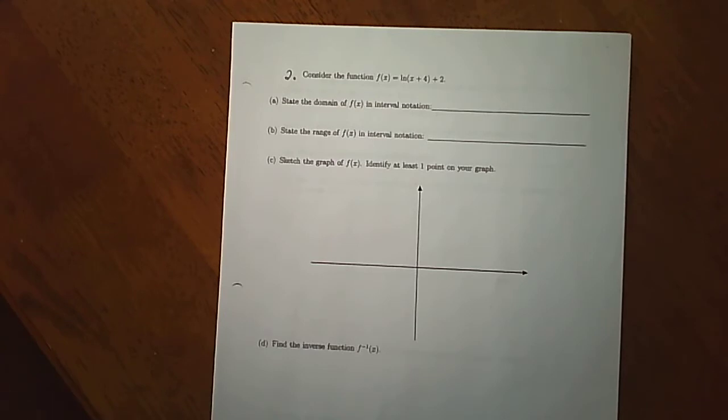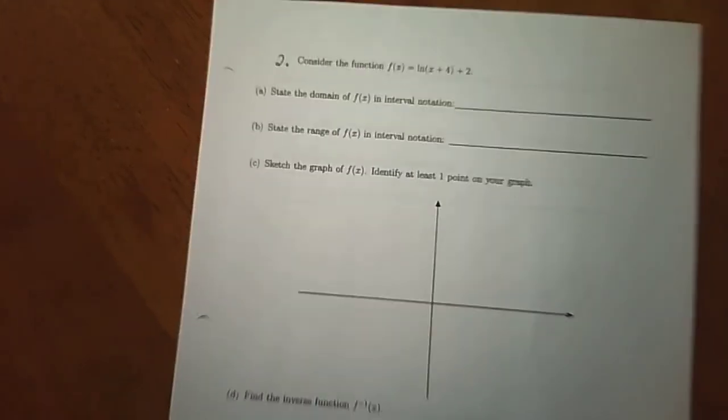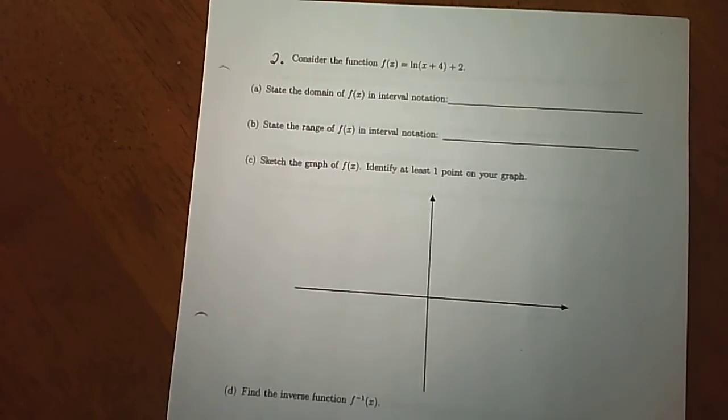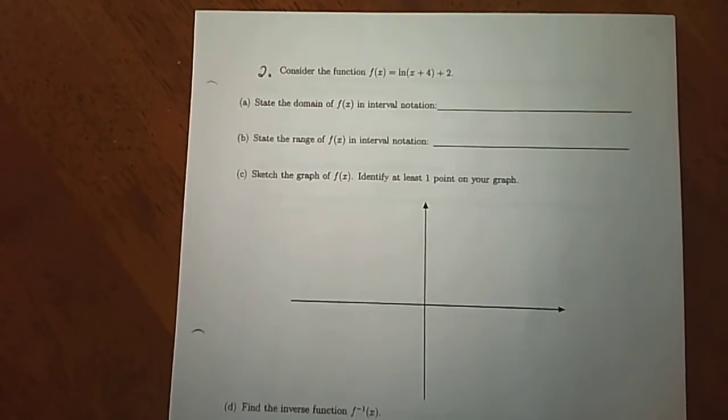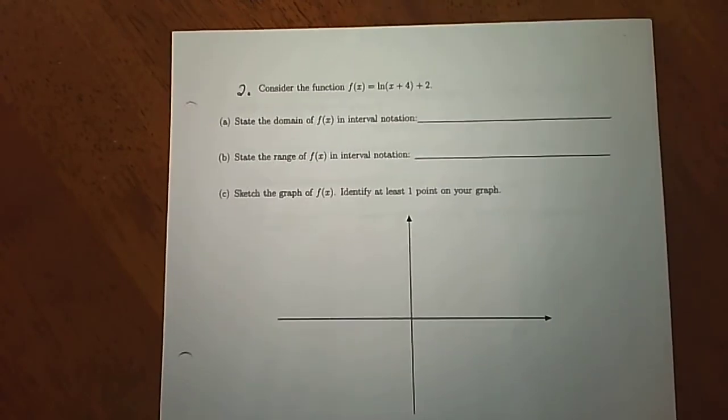All right, so I hope you paused me, and what we're going to do now is graph this log graph. Now we did this the other day. I didn't give you an assignment to go along with it. You guys had done enough work last week, but today we're going to practice more. So let's take a look at this one. It says consider the function f of x equals the natural log of x plus 4 plus 2. And we want to find the domain and range of this thing and everything else.